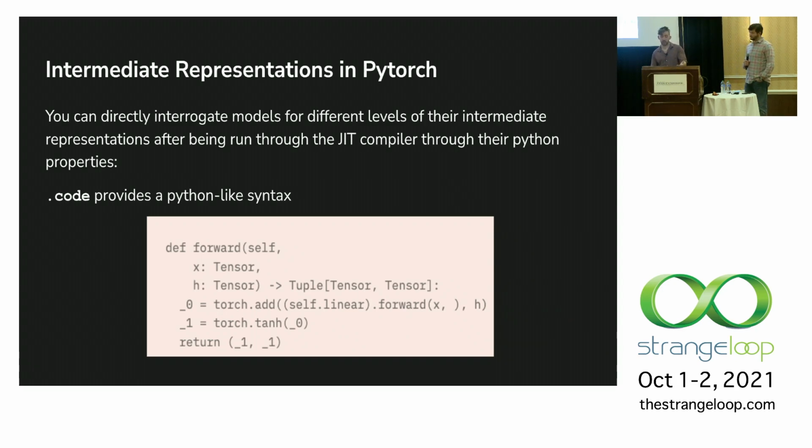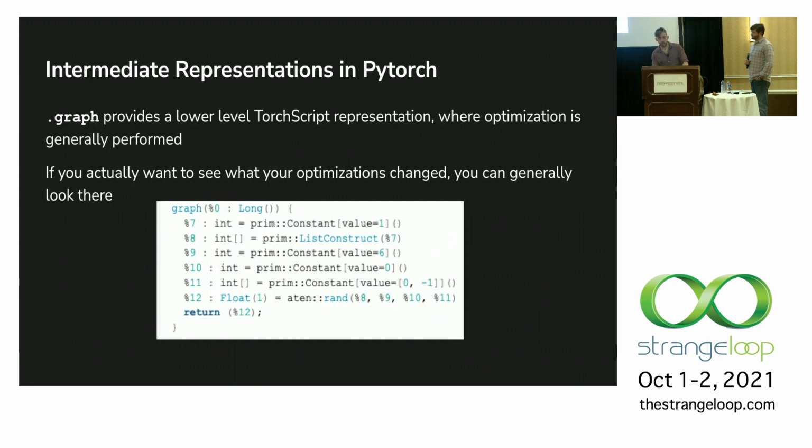If you call .code on a serialized PyTorch model, you'll get this sort of Python-looking syntax, which is nice, but a little detail light. On the other hand, if you want to get really into it, you can call .graph, and that's going to give you a lower level representation, and this is a level on which optimization is actually going to be performed. So if you want to see what your optimizations are actually doing, then call .graph, do some optimizations, call it again, do that diff with your eyes, and then you understand, okay, this is what's actually changed on the TorchScript level. You can also write TorchScript raw if you want.